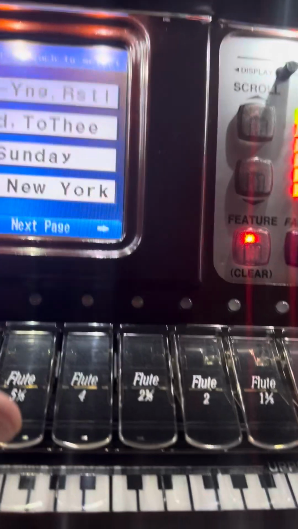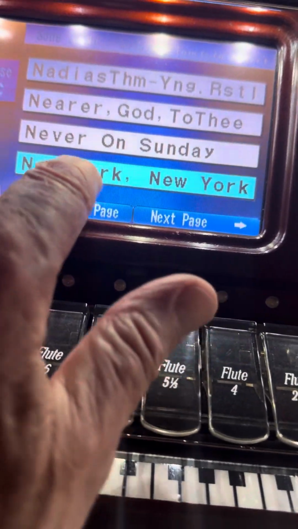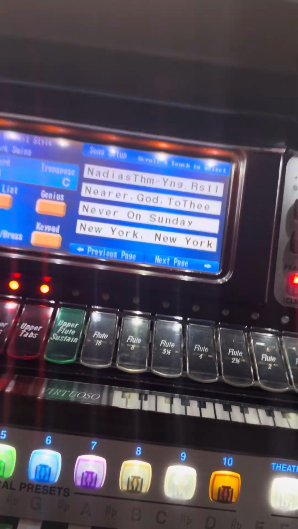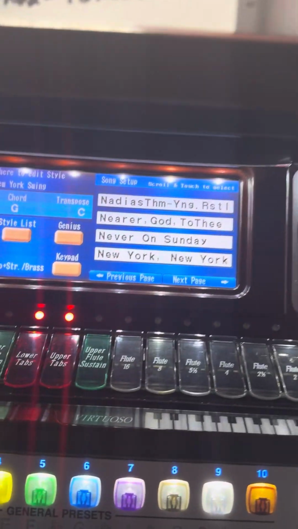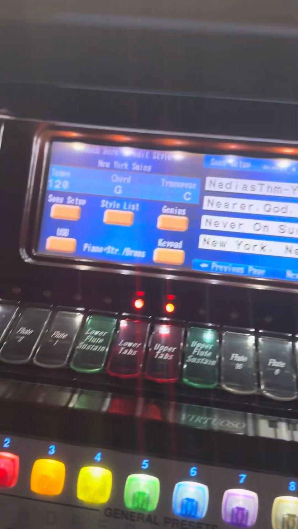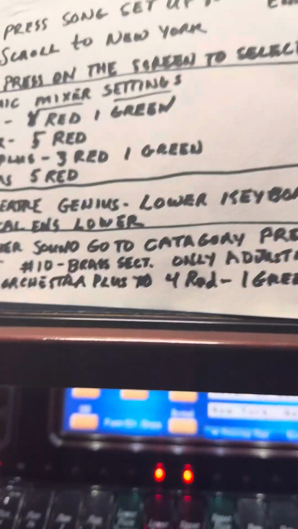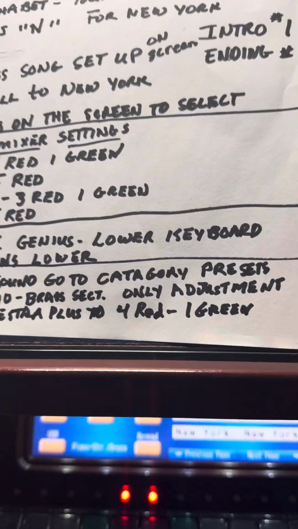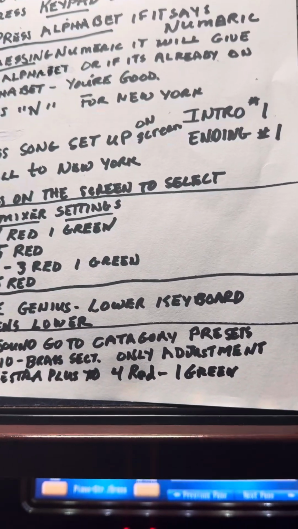And there's New York. So you just have to touch it. It won't stay blue, but watch it. Okay, that means it's set. You don't have to hit it 1,000 times or do anything more. It's already in the organ. So we're good to go there. However, there are some changes we have to make to it because it was a little bit loud and a little bit much for me, at least, as is.